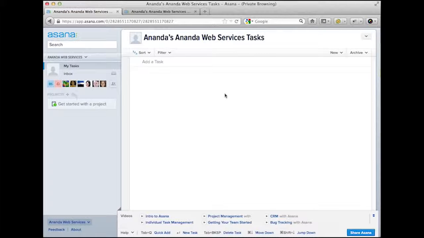Even if you only use Asana just for yourself, I think it's a great thing, and it's really helped me stay organized. When they created Asana, the folks who did so came from Facebook actually, and they had created Facebook's internal task management system.